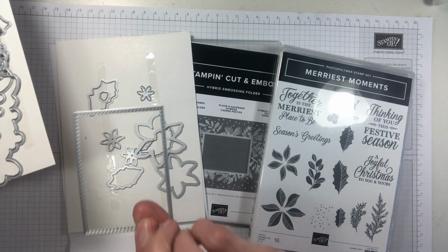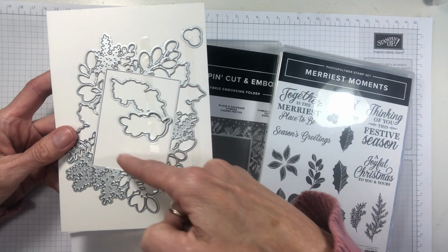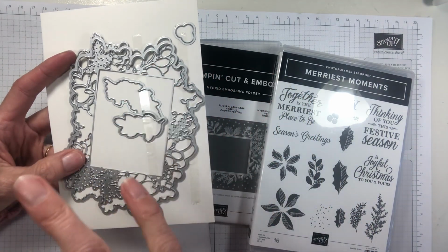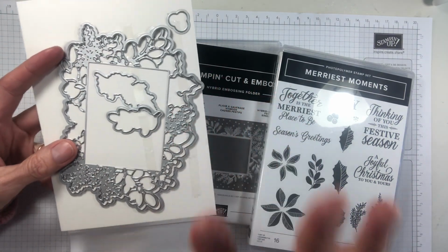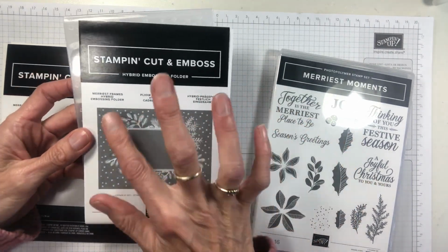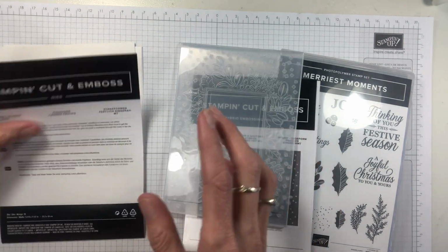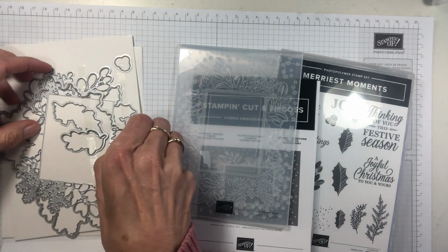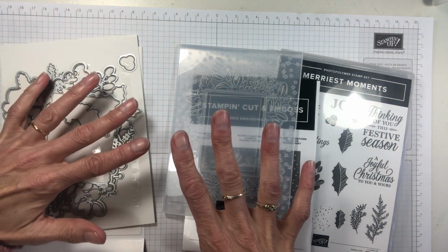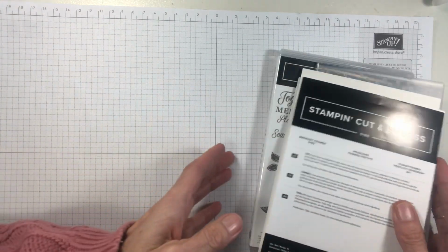You've got a stitch rectangle, which is great. And then for this one, you have a detailed die and an outline die. And these are great to use by themselves or to work together. And they coordinate beautifully with the Merriest Frames Hybrid Embossing Folder. So you can cut out just the outline, or you can cut out the detail. We'll get more into that later when I'm showing you some of the other cards. So let's get about and make the card.